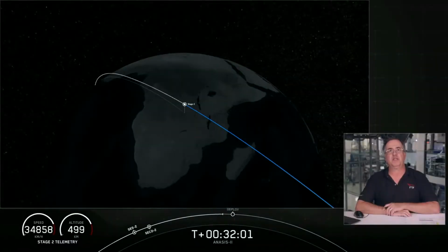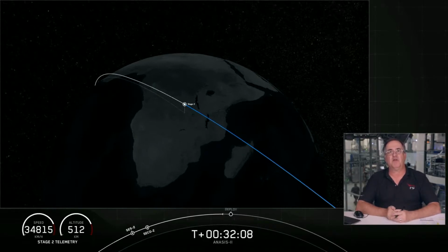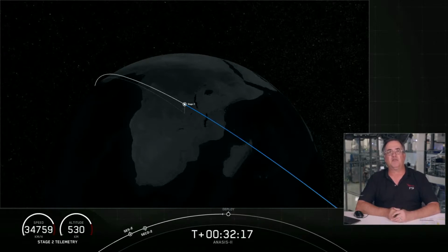Plus 32 minutes. It's been a great mission so far. Falcon 9 lifted off. We had a 30-minute weather delay because we had a little bit of a shower band go by the trajectory. But when we launched, had great skies. We had great views from first stage and second stage. Saw the first stage land on the drone ship.